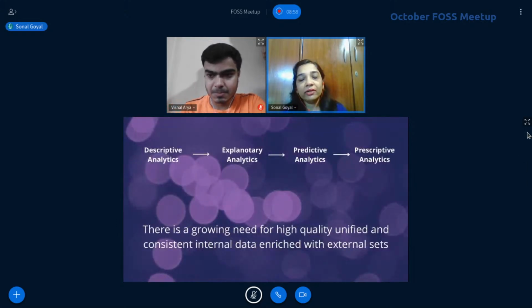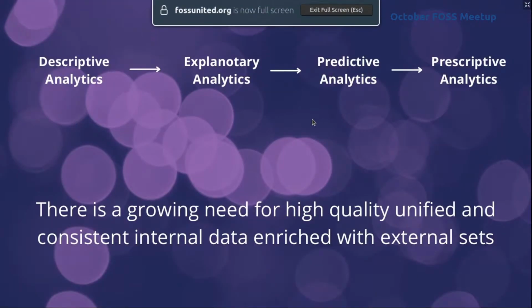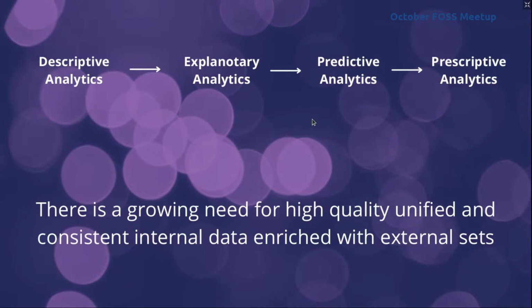And I think the need for this is evolving. We hear of companies like Amazon doing collaborative filtering and increasing their revenue, and those kinds of things have really sparked interest in organizations looking at getting into higher chains of analytics. And if you want to analyze your data, or do anything meaningful out of your data, there becomes a need for having high quality, unified and consistent internal data, enriched with external data sets. Your analytics can only be as good as the data that you have, and unifying your internal data, which is the first party data, and mashing it up with external data sets becomes more and more critical.